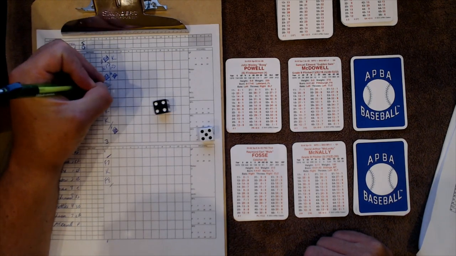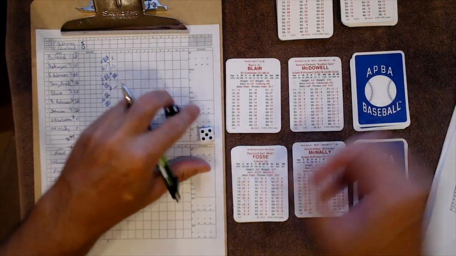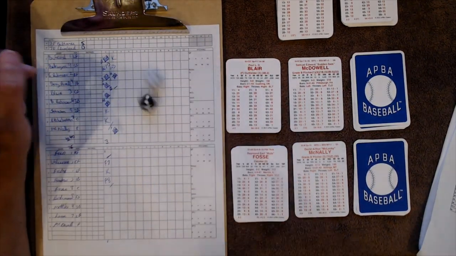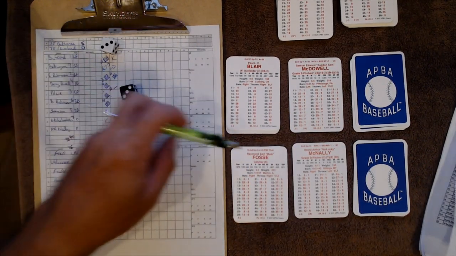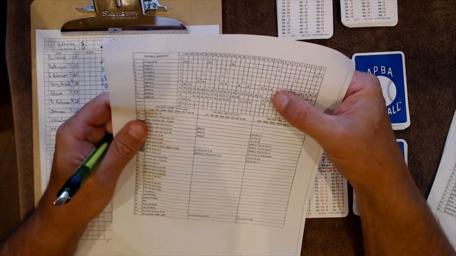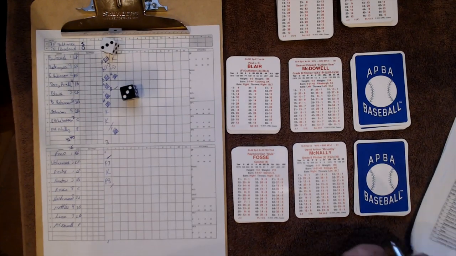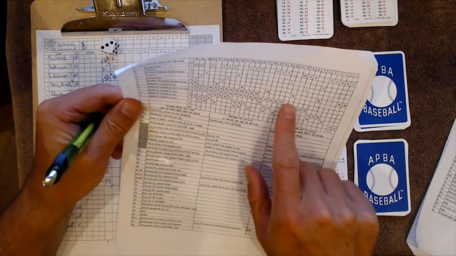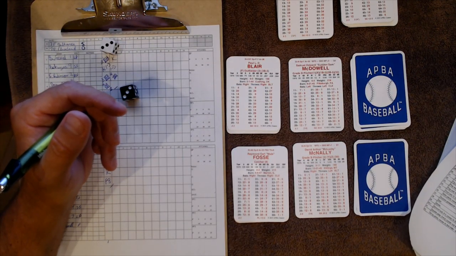14, this time he's going to walk. That brings up Paul Blair. Oh, Jesus. 33 is a 6, so he is going to be a 6 and a 12. 6 and a 12 is an M, actually. Ooh, this is an interesting one. So we have a runner on first. You can see the chart. Oh, no, I got the wrong damn chart. Sorry. 6 and a 12 is a blank, so it's still going to be a double.